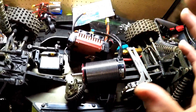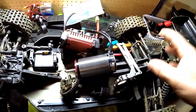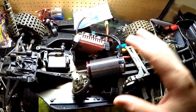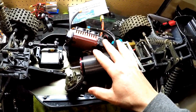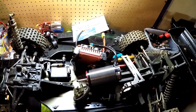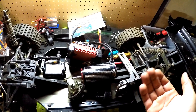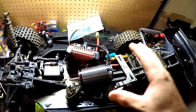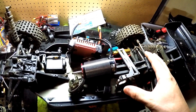A word to the wise though: if you're planning on doing this build, make sure you can find a Kershaw Designs kit somehow before you start, because I dove into all this and got the electronics without realizing that Kershaw Designs is down right now. I heard the guy who runs it is sick and he's out of stock, so make sure you can get your hands on it before you try this conversion.